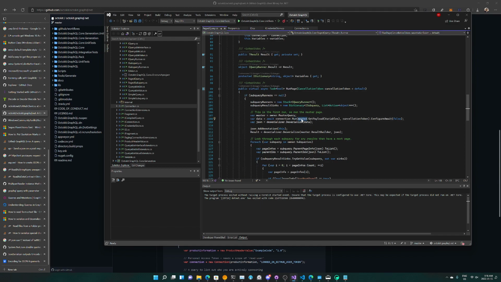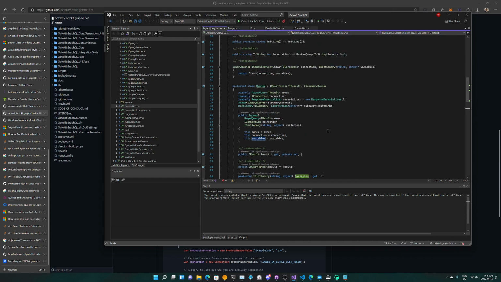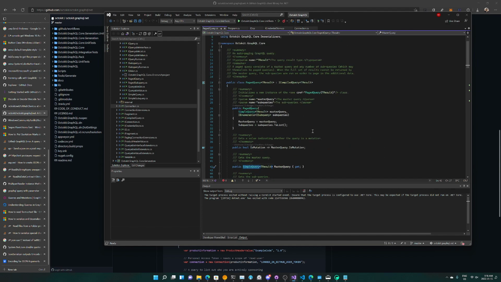Okay, what is this? Master.getPayload variables. Master is owner.master query, and variables is runner.variables. And let's see what the query is. Simple query.